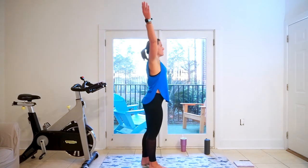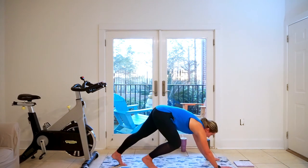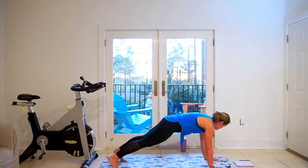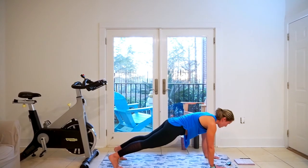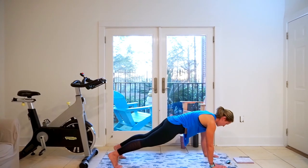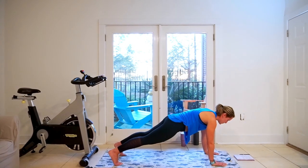So I'm gonna roll down, reach, and into my plank position here. Hands down, walk it out into your high plank. Now remember, if you need the level one option, that's on the knees. And we're here for about 12 more seconds.